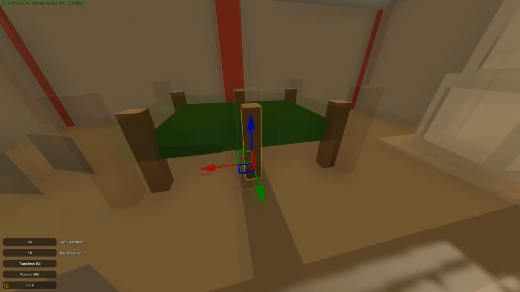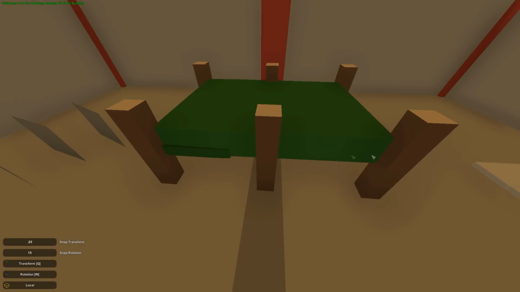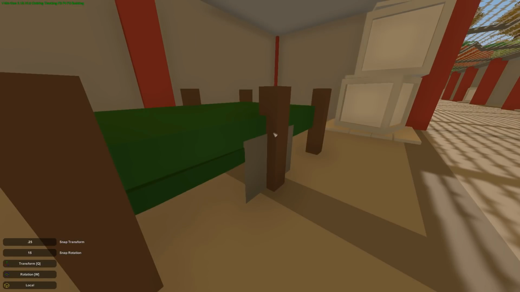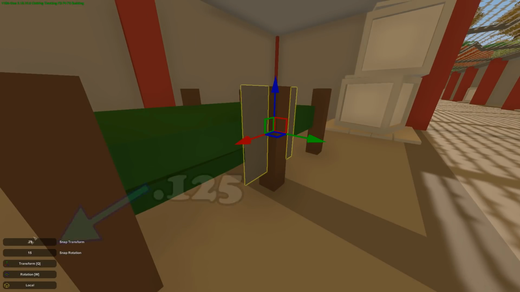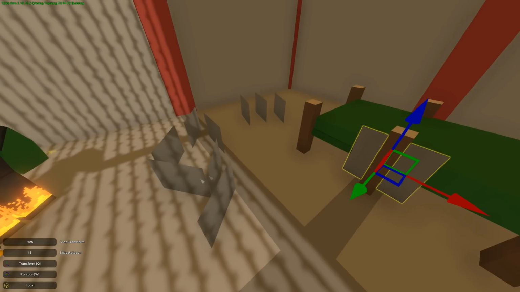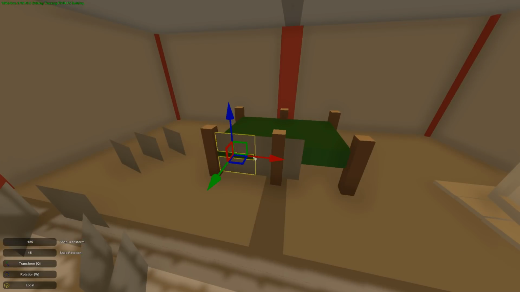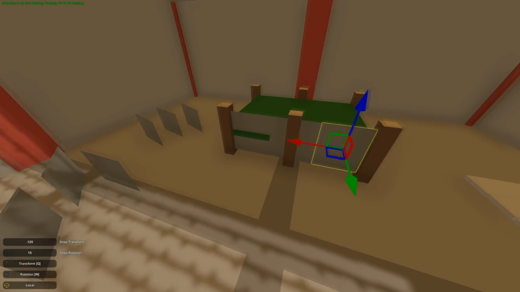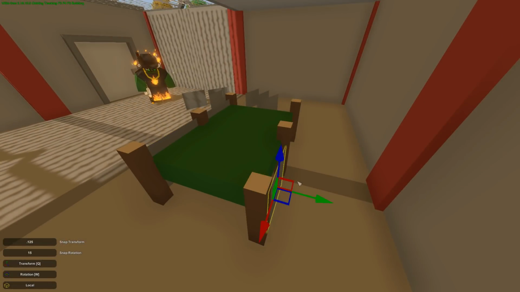Now press Control B on one of these pipes that's in the middle of the 2. Press Control N on the siding, move it up a little bit. I think I'm gonna have to change the snap to 0.125. There we go. Press Control B on this and then bring a plate over here. Do the same with another plate and just put them all around the 2 beds.